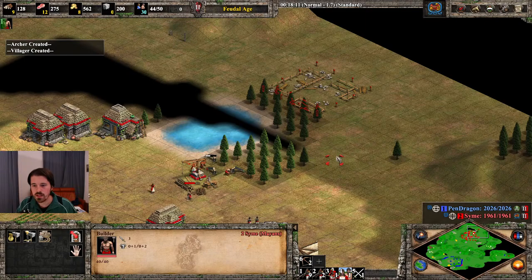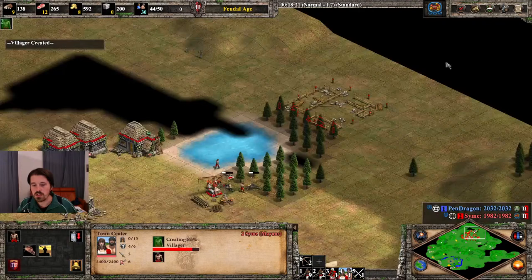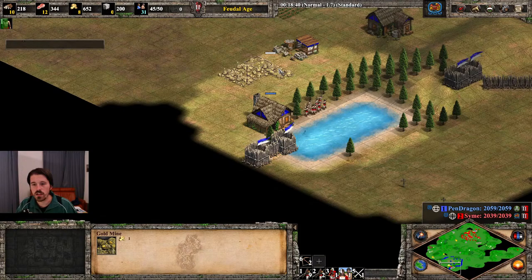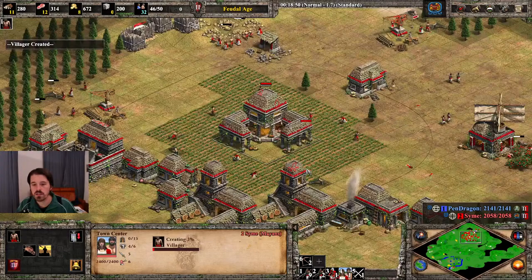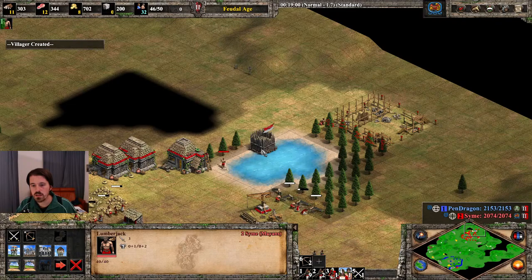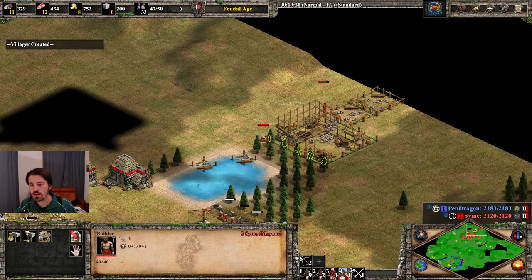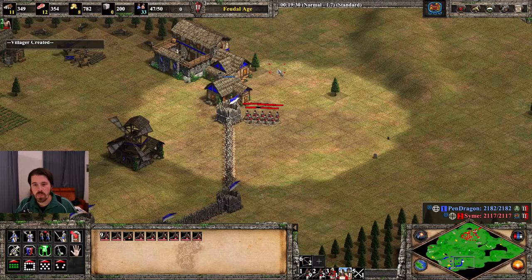What? Why did he not go up here? He wants to go through the grotto there. Alright, that's fine. Can we go through there? No. He's not mining gold. All right, can't really break through here.